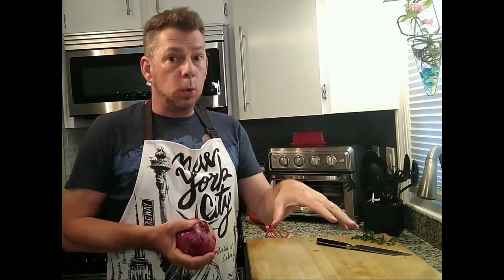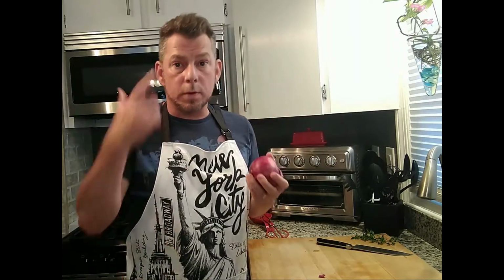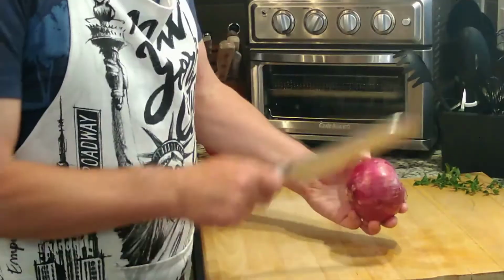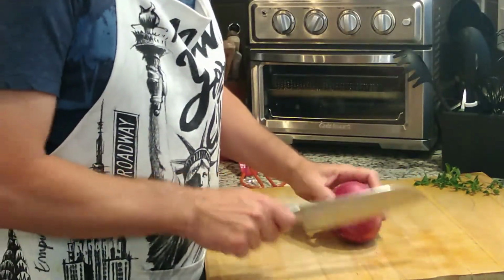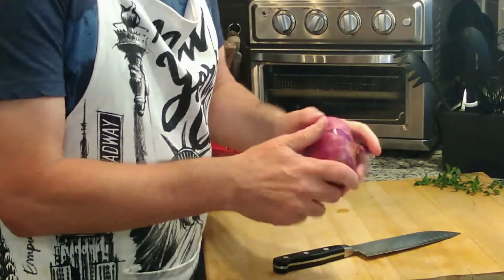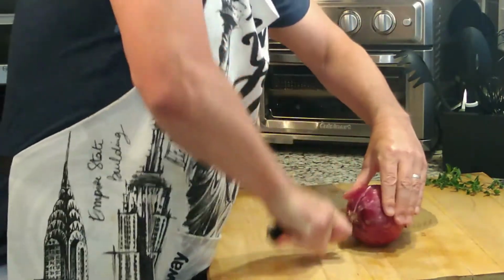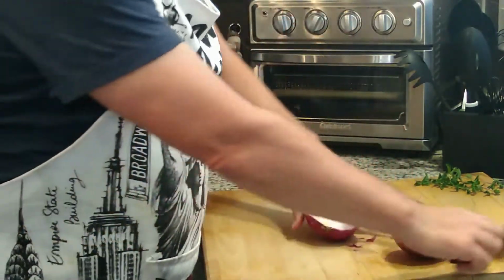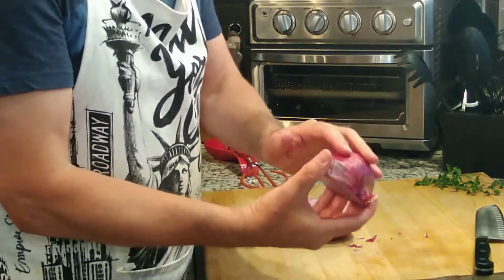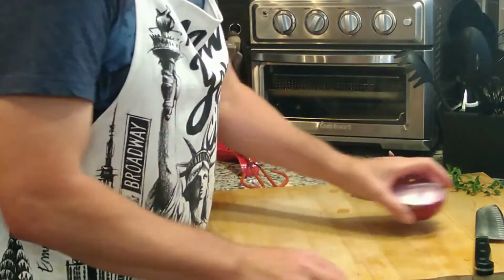Okay. So while my pepper's cooking and my chicken is cooling, I'm going to chop my onion. Remember, put it in the freezer for about 10 minutes. It helps with the crying. Okay. I'm going to cut it lengthwise. I'll try to get all the dry skin off of it so it's not so slippery. Remember, when you're buying an onion, you want one that has no smell and is dry. Otherwise, it's going to get mushy.